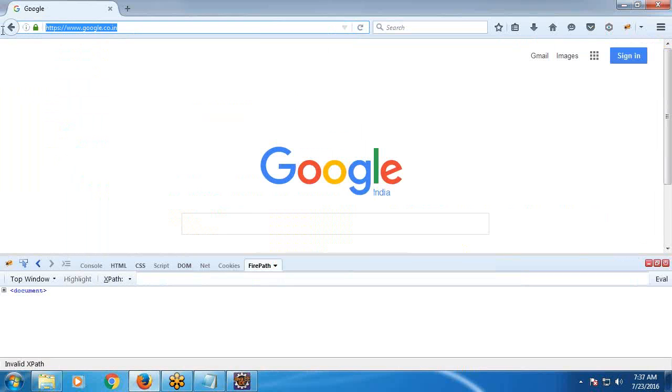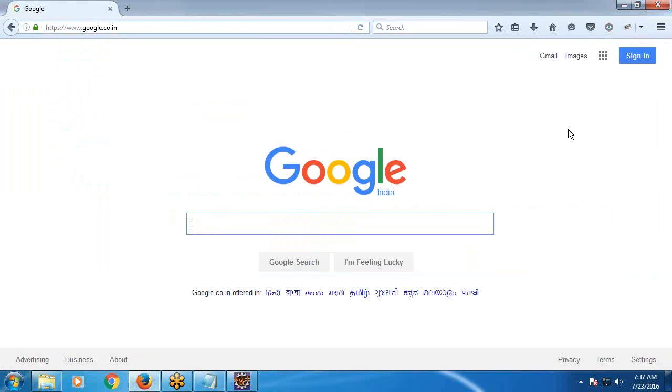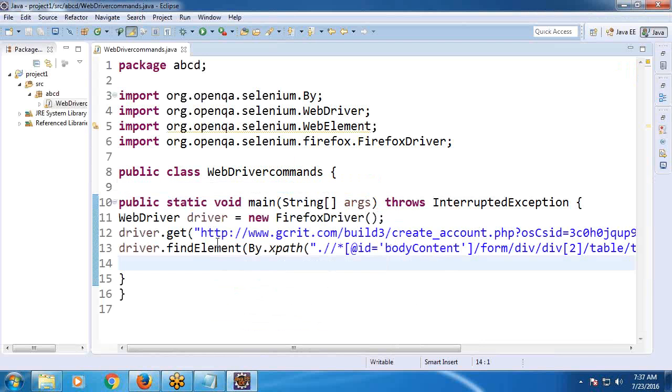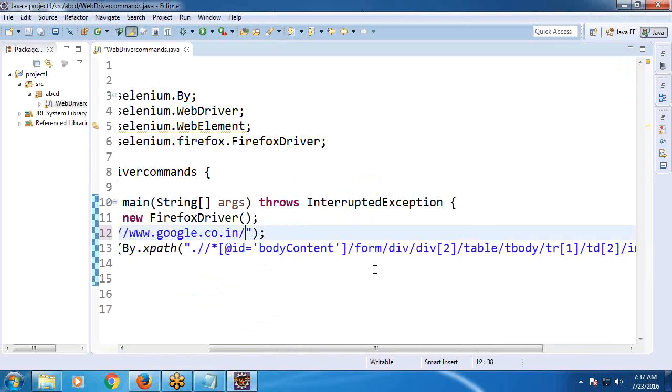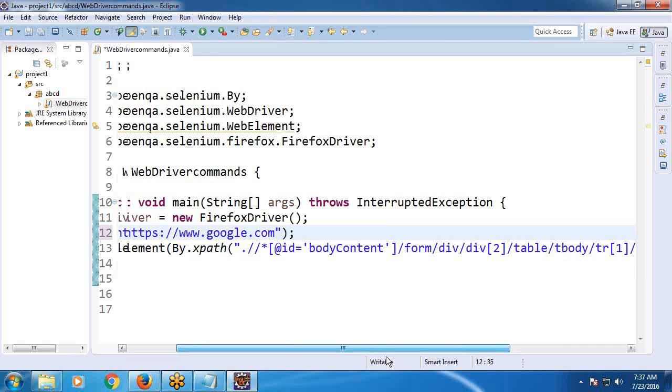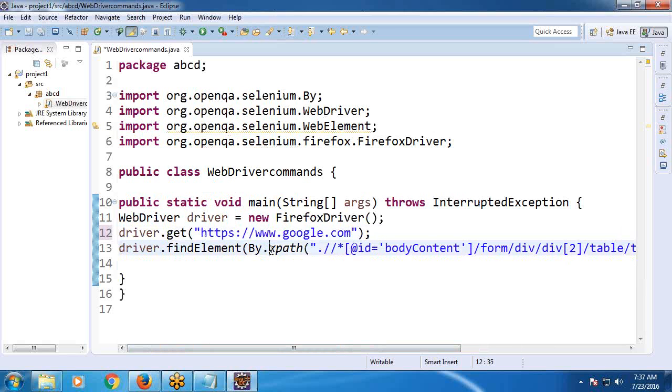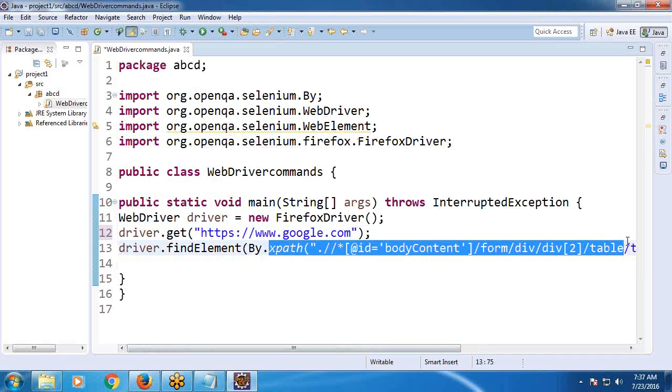Google homepage. Next, click on this Gmail link. Guide me. Instead of XPath, we will put link text.